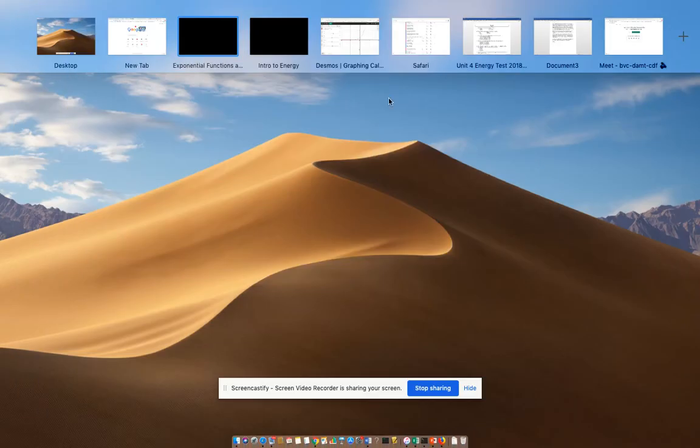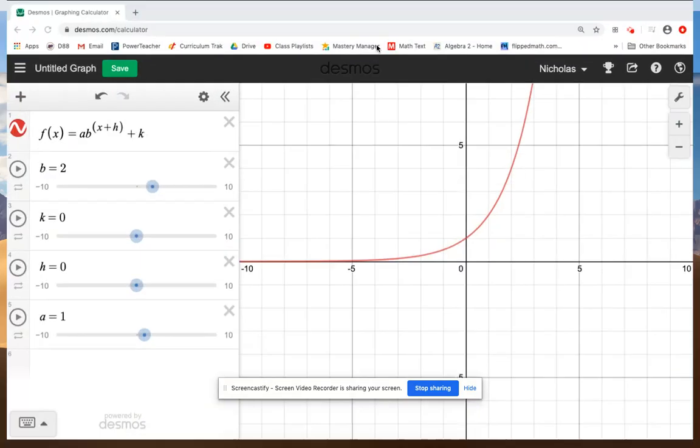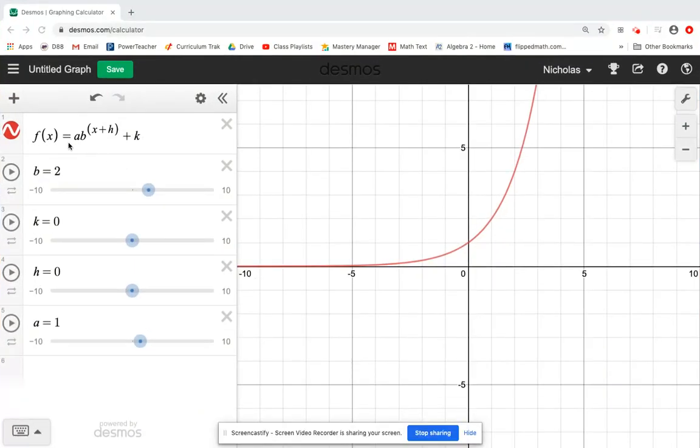All right, now let's talk about a. What is a going to do? Now a is being multiplied. We're not adding h, we're not adding a, we're multiplying a. So let's see what happens if we make a bigger. Okay, it kind of looks like the graph, I'm going to be honest, is sliding left, but that's not really what's happening.